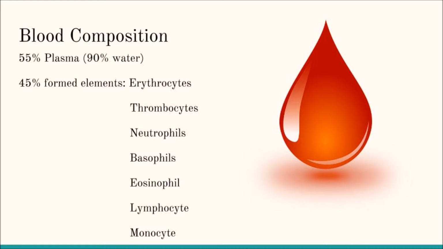Neutrophils phagocytize bacteria by secreting an enzyme called lysozyme. Eosinophils remove toxins and defend the body from allergic reactions by producing antihistamines. Basophils participate in the body's inflammatory response by producing histamine, a vasodilator, and heparin, which is an anticoagulant. Lymphocytes provide immunity for the body by developing antibodies and protect against the formation of cancer cells. Monocytes phagocytize bacteria and foreign materials.